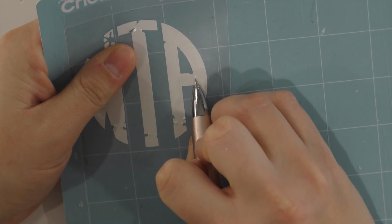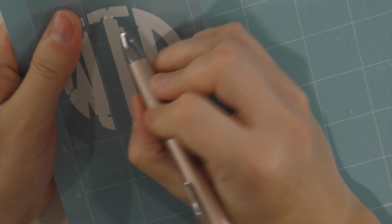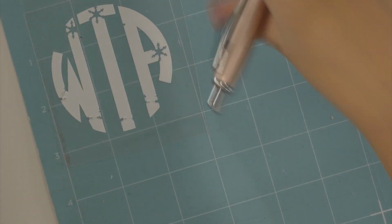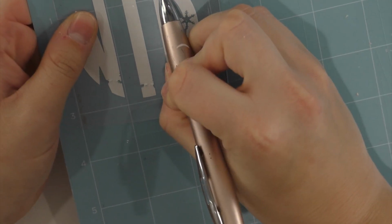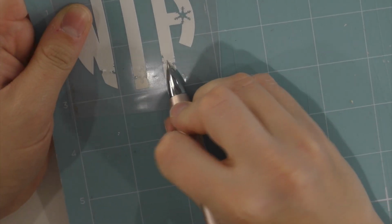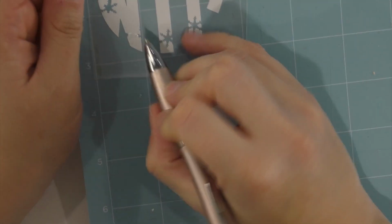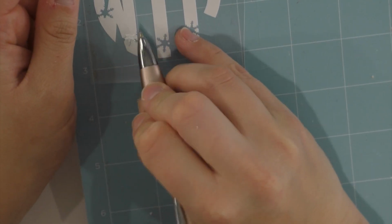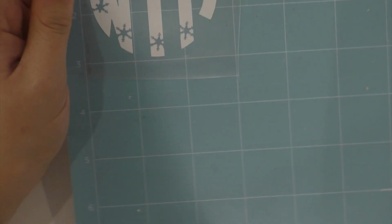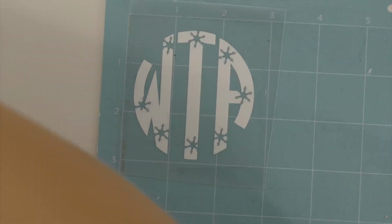So we're going to go in here and get our snowflake. There's one. Go in there. There's another. You might have to tilt it towards the light a little bit to be able to see, because it is white and a little harder to see. But again, I do not think that a light box or anything like that will help you. Really just turn it towards the light and be careful where you weed. And there you go. It's as simple as that to weed that, and our Easy Press has been preheated for us.